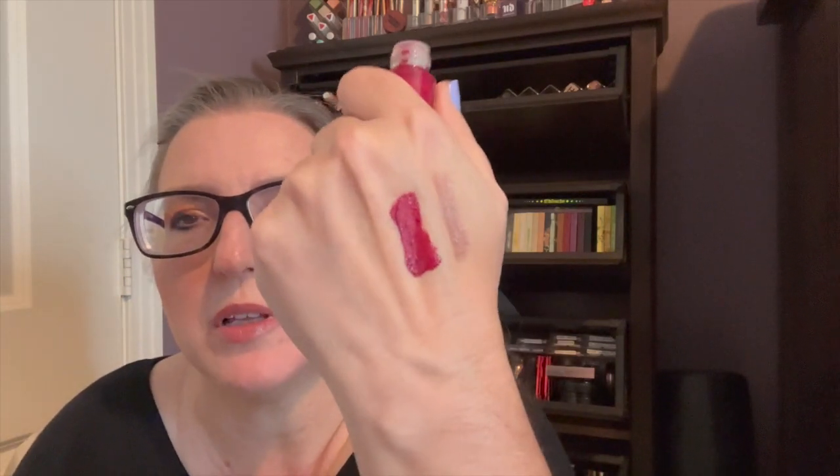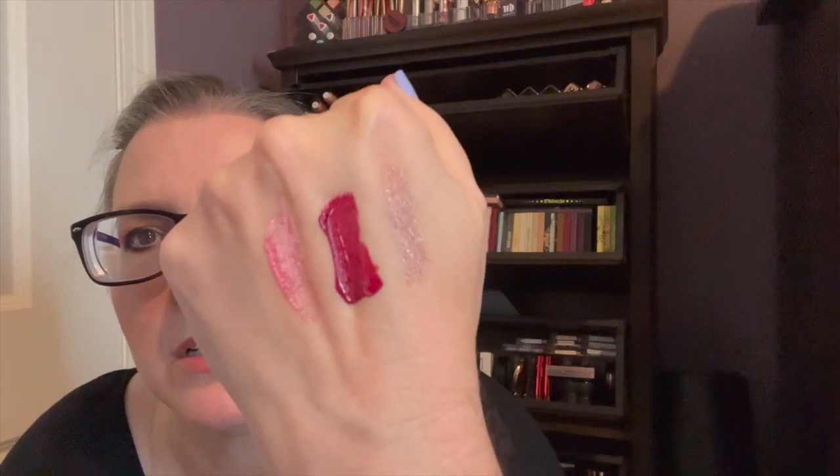I first looked at this — it's the One Size Lip Snatchers. This is kind of a berry-red color, but it's not as bright red as the Disney collab one; it's still not completely berry where it's purply red. It has a gloss on the other end, so I could just go for this — it's a super comfortable liquid lip in kind of that light powdery formula, and it goes on in more of a berry red. Then this is the gloss that goes with it — the gloss lightens up the color a little bit. You could just wear the gloss too; it has kind of a multi-color pinpoint glossiness, very portable.